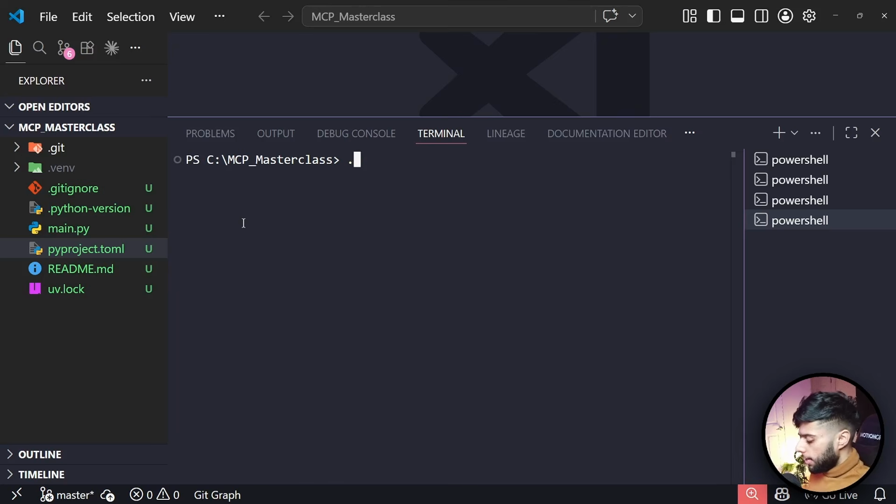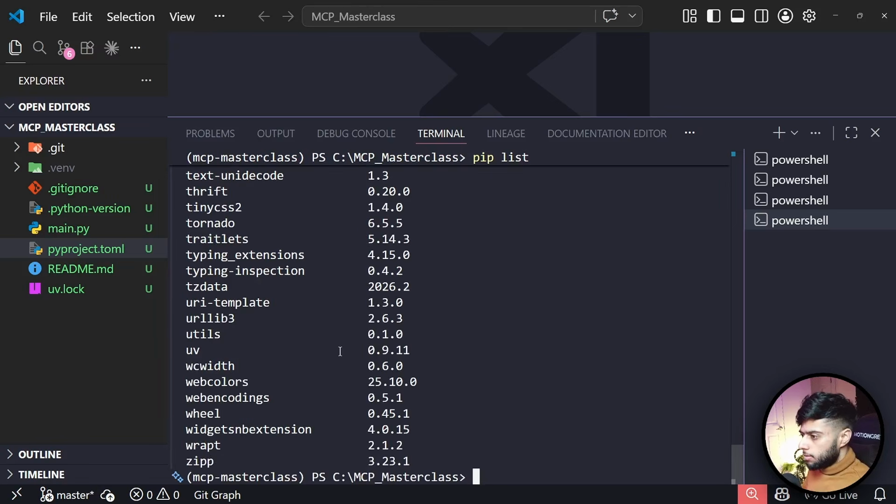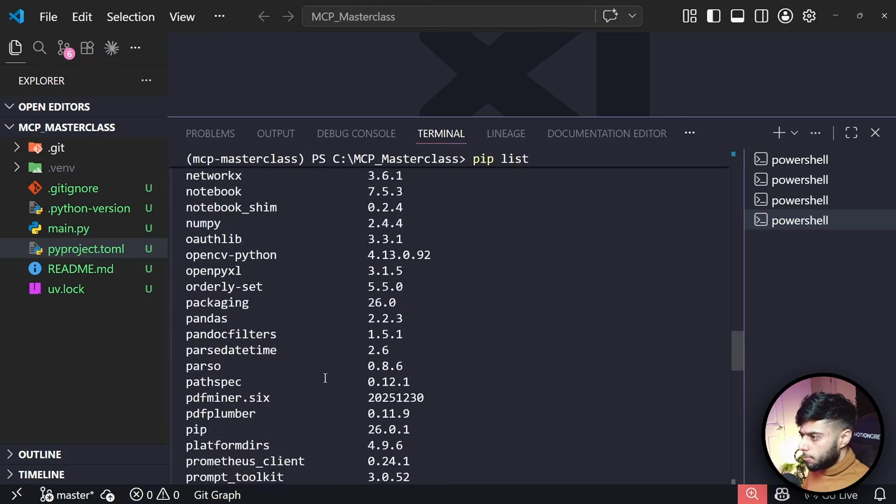How? Simply write .venv\Scripts\activate. If you are on Mac, you can just say .venv, I think bin/activate. Yeah, just check the command. I think it is bin and all. So simply hit enter and you will see my folder name. So that means now this is my virtual environment. Now I write pip list just to see how many packages I have. So I will see, do I have fastmcp?